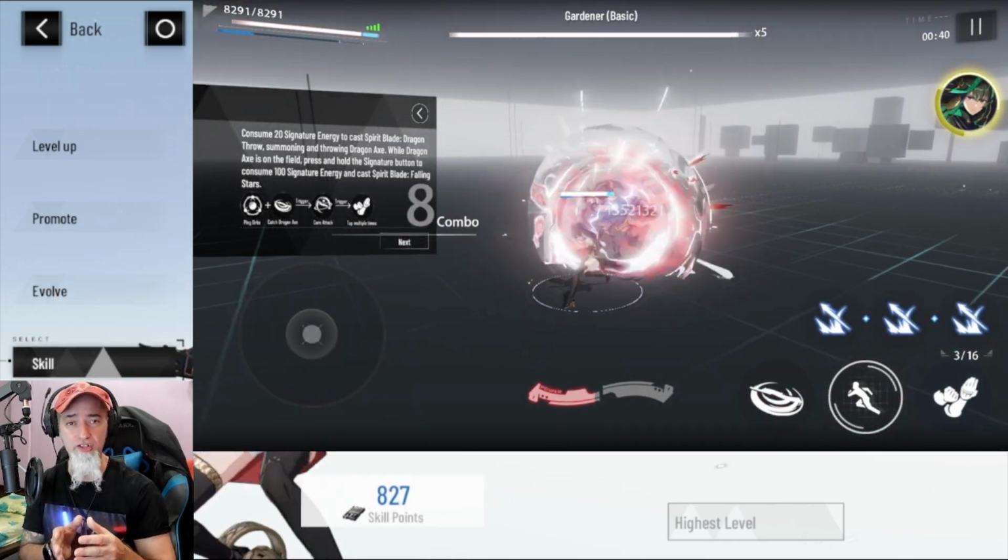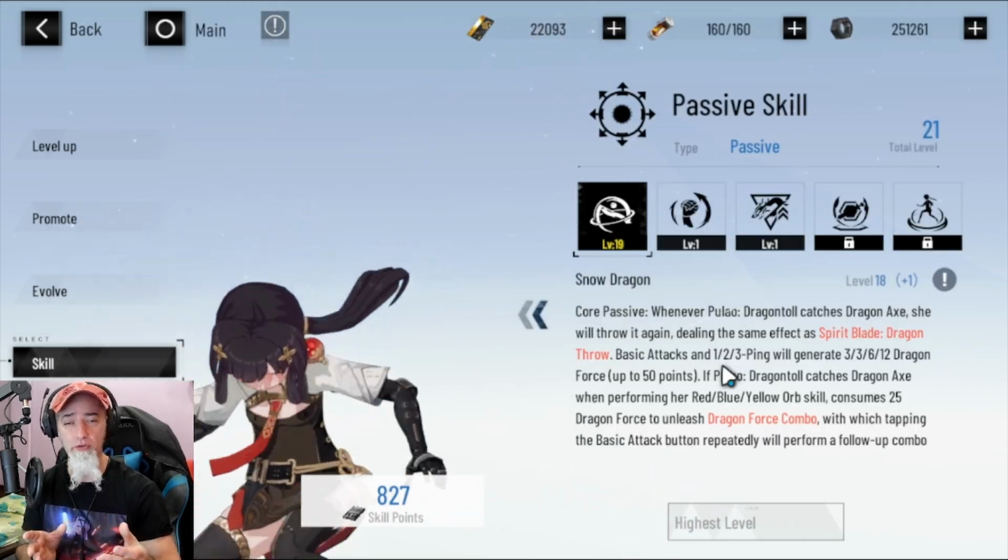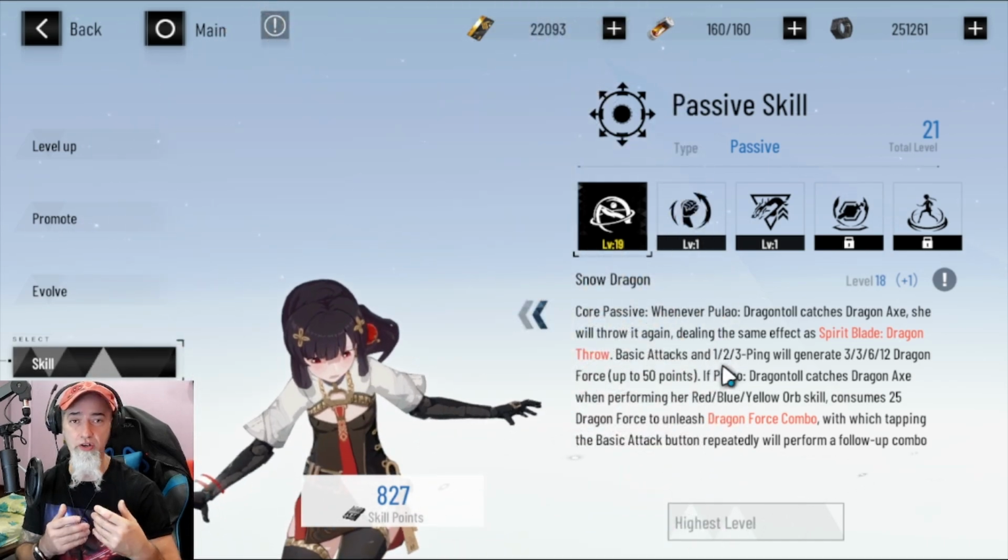You're going to get native super armor whenever you're doing this. So you want to throw the dragon axe out and enter a one ping, a two ping, or a three ping while you're doing that, and she will enter into her core passive.